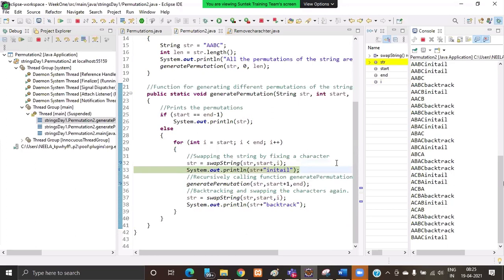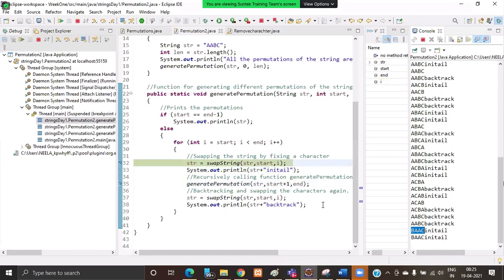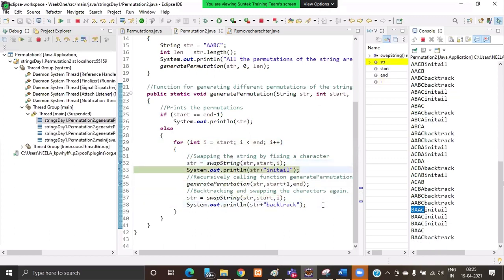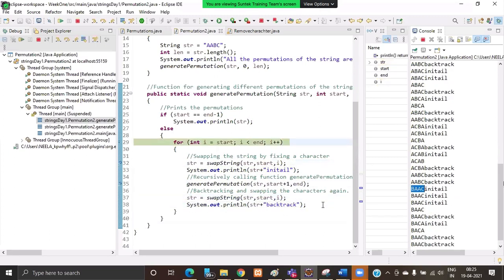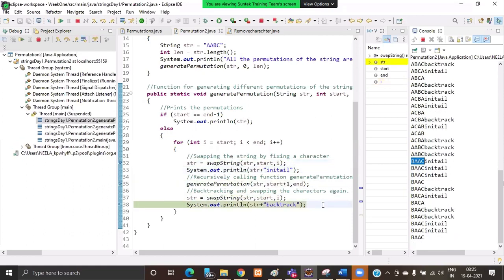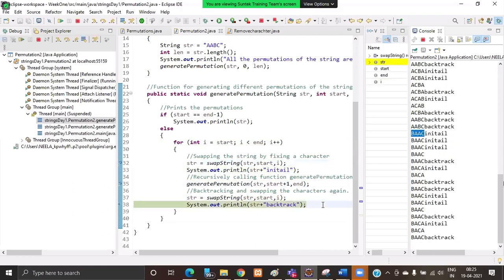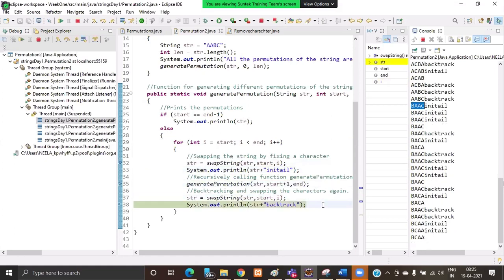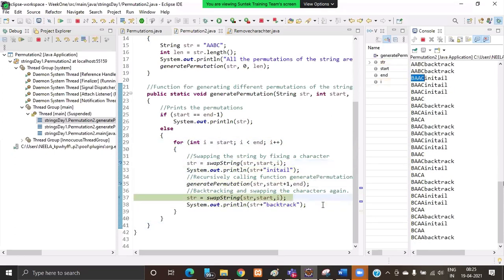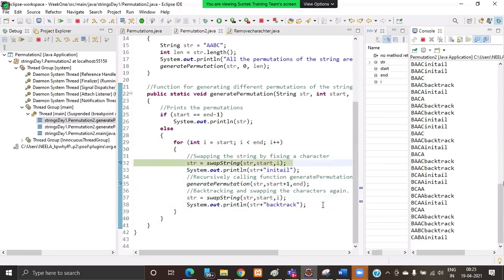See, after all A combinations are completed, it is starting with B. If you observe here, in the same branching way, it will complete all combinations for B. Next, it will complete all combinations for C. See, it started with CA, BA.